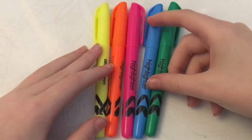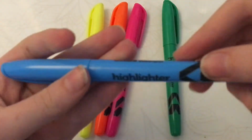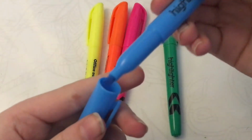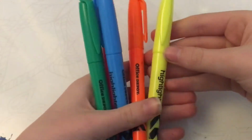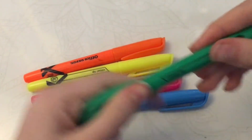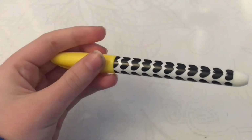If you're in the middle ground between liking a lot of colors but also not wanting to spend a lot of money on Stabilo or Mildliners, the off-brand highlighters are most likely for you. They come in multiple different colors, yellow, orange, pink, blue, and green. Their colors are just the normal neon colors. They have a green, which is very interesting. I don't think green is in the standard highlighter set, but if you want the full rainbow, then these are for you.